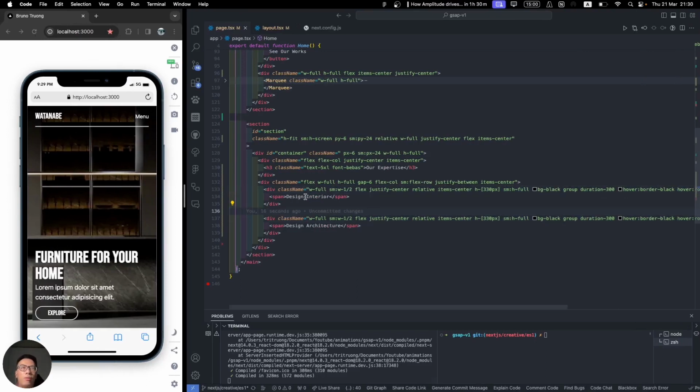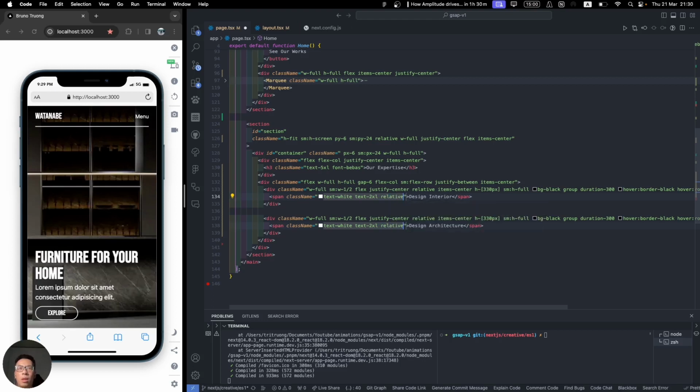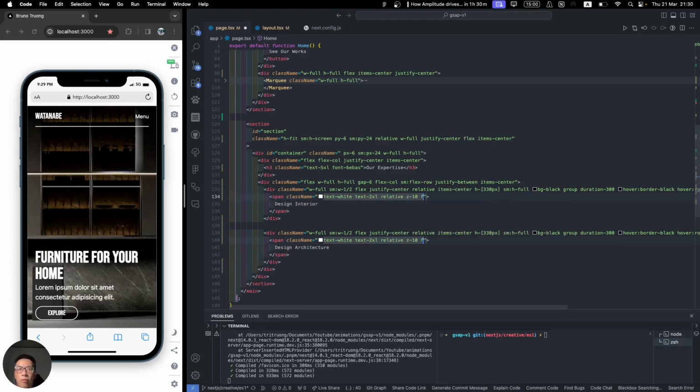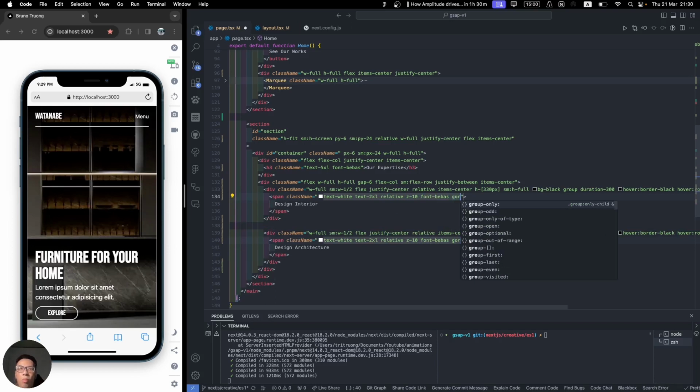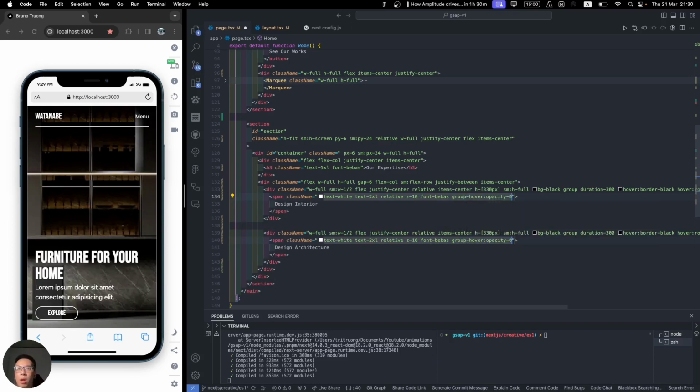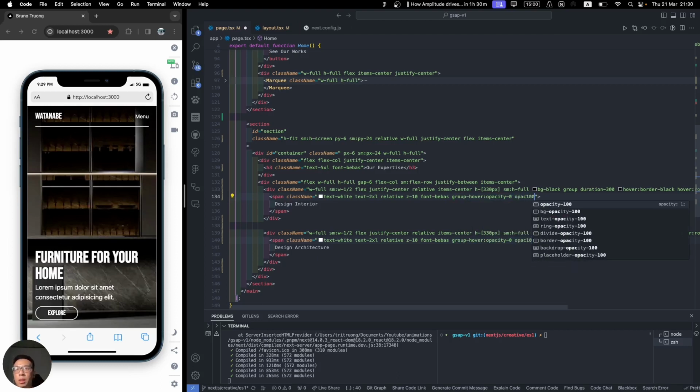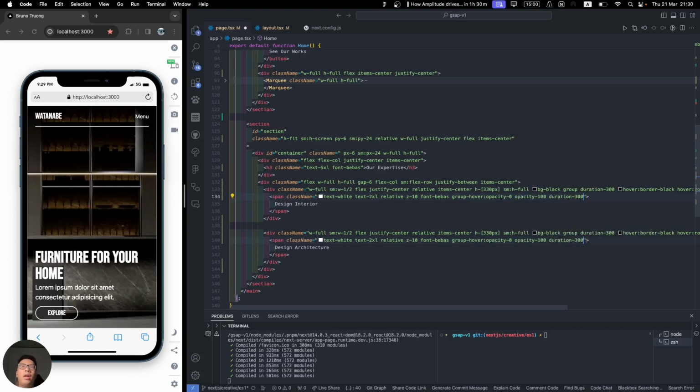Okay, so for the span, I want it to have the class text-y, text-xl for this, and relative, y or 10 for this, and the font PS, and we have the group hover, which is opacity 0, and the opacity first going to be 100 in here, and the duration is 300, right?